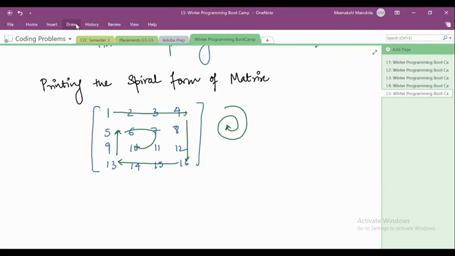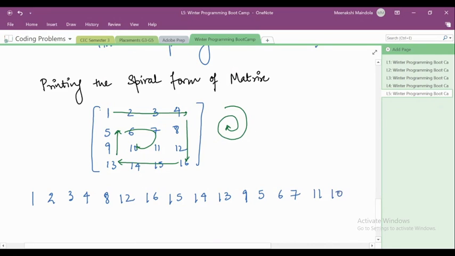Let us follow the same approach in which we first consider the input that we have, then we look at what is the form of the output that we have, and then design our approach. Okay, so the elements that are going to be printed in this spiral form are going to start from 1, 2, 3, 4, then we have 8, 12, 16, 15, 14, 13, 9, 5, 6, 7, 11 and 10, right?